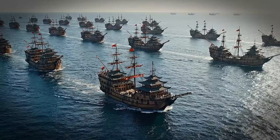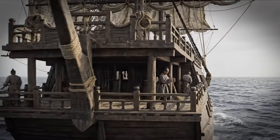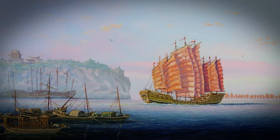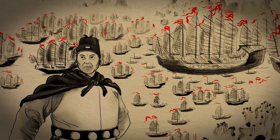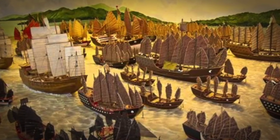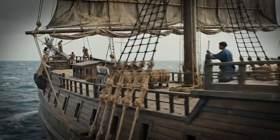Let me show you what we're dealing with here. These weren't just ships — they were floating cities. The main treasure ships measured 417 feet long. That's four times bigger than anything Columbus sailed, and ten times heavier than the ships used by other explorers. Between 1405 and 1433, Admiral Zheng He led seven massive expeditions: over 200 ships, 30,000 sailors, every single one needing food, water and medicine, every single day, while surrounded by salt water.